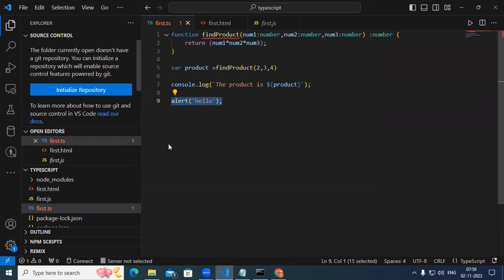This is basically type annotation. And we know there are different types of data in this case. Number type you already know, string type we know, Boolean type we know, array also we know. There is one more type called tuple. A tuple can contain two values of different types. You can declare a variable and that can contain different values in it.